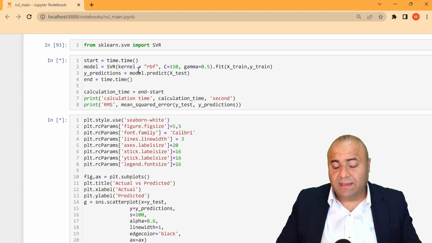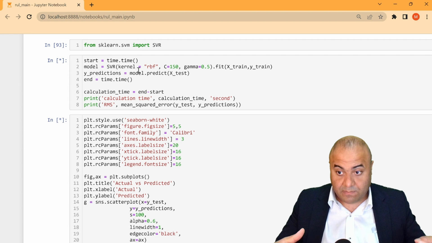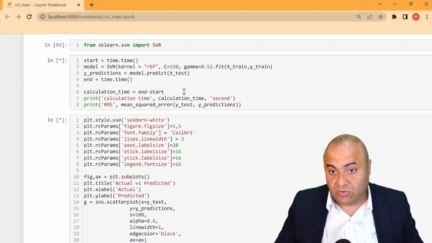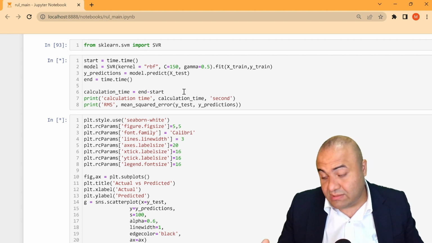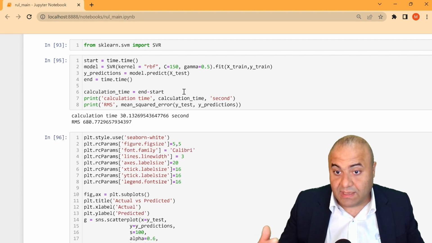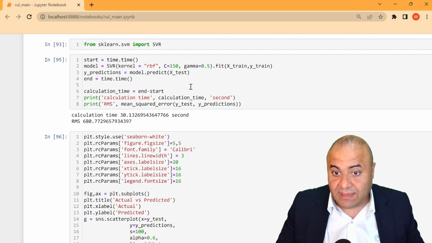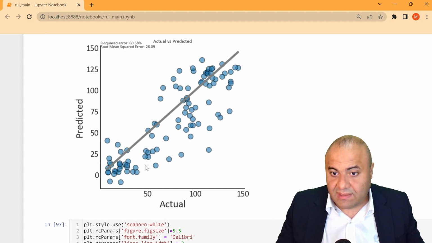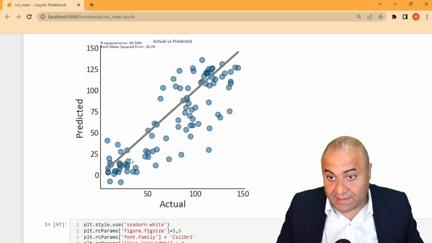But the idea is we have to tune these parameters. Even if we get not so good a result, it's okay. Sometimes different methods will have different results. Now this time is not so good. It's quite bad.